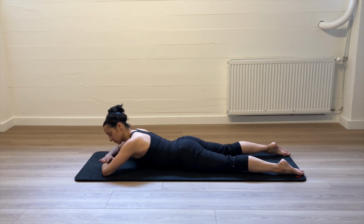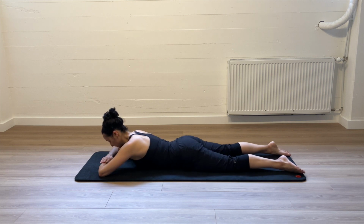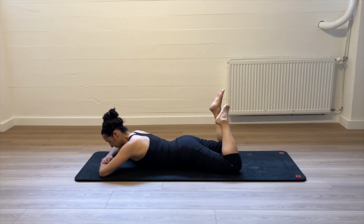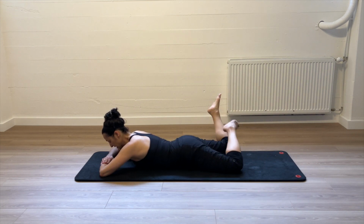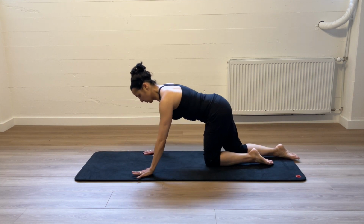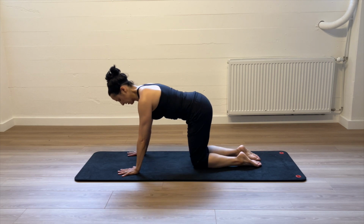Bring the hands under the forehead. Just give your legs a little, you can rest your head on your hands. Just give your hips a little shake, bend your knees, go side to side. Now we're going to come back to the hands and knees. Hopefully our wrists got a nice break there. And just work on some strengthening weight bearing here.